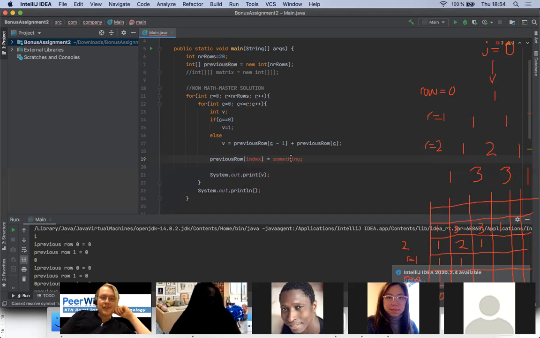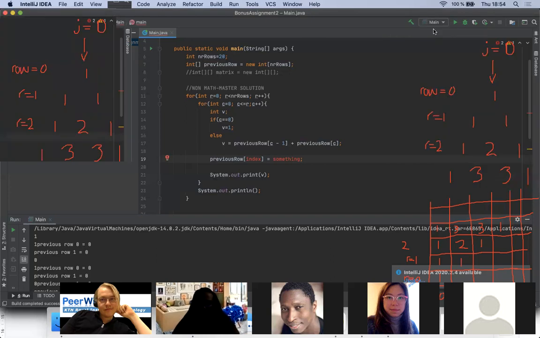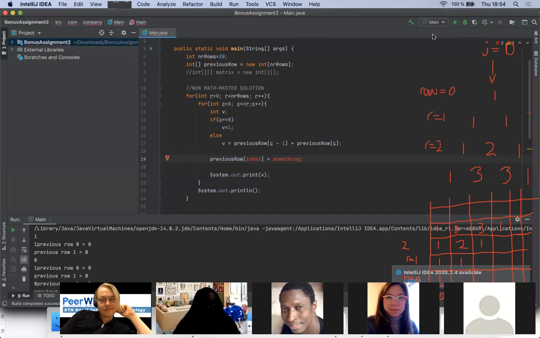What should the index and something be? Zero equals 1.